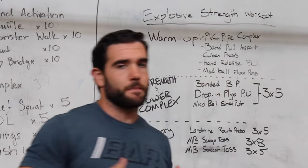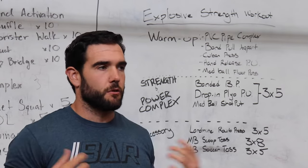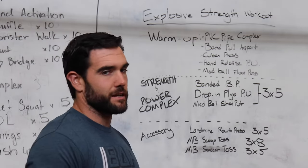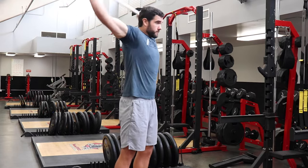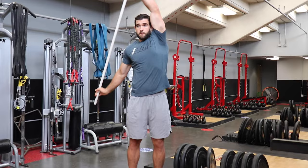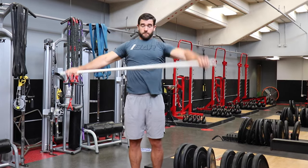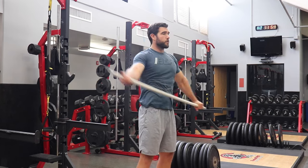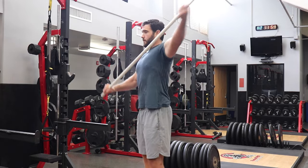For the warmup, I want a pretty decent warmup before getting into any sort of power development, so we get our body and central nervous system warmed up, good blood flow, feeling healthy, not stiff at all. The first thing I'll typically do is a PVC pipe complex, opening up the joints, stretching, taking it through full range of motion — going overhead, back and front for about 10 reps, then clockwise and counterclockwise to add fluidity to the scapula, and a stretch side to side so we're feeling good with a big proud chest.